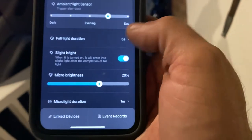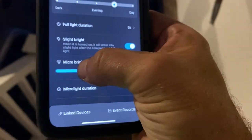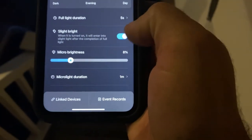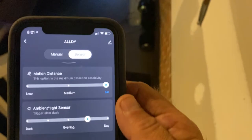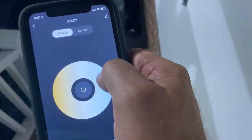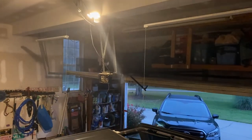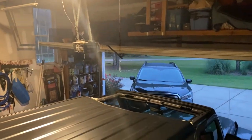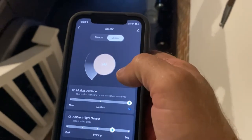I've got it here — I'm standing on the steps where I want to have it on. It can go down really dim, staying on for a minute after a bright full-brightness session for five seconds. Then you can go back into the manual side and change the different tones — you can see the light changing here. Now it's that bright white, and then I'm taking it back to a nice warm hue. You can also adjust the intensity and set different timers — all sorts of different ways to customize this.